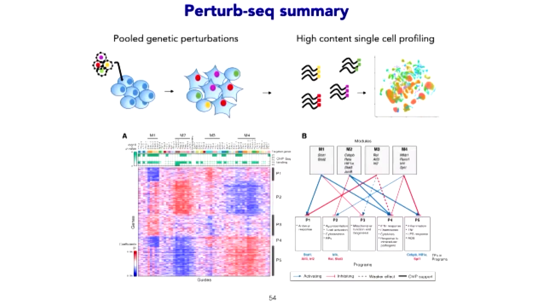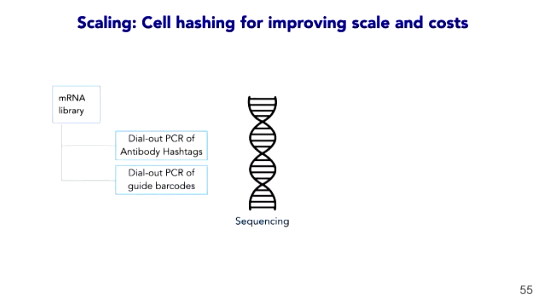So with that introduction in place, we might want to scale our Perturb-seq study up to many, many cells and many samples or mice, etc. Cell hashing has been commonly used to scale single-cell RNA-seq, and we can do the same in the context of a Perturb-seq study. Cell hashing usually involves overloading the channels or the microfluidic channels, and later inferring if a droplet captured a singlet or a single cell or a multiplet or multiple cells, etc.